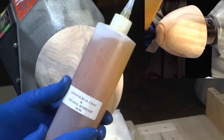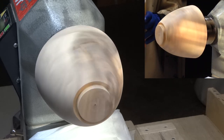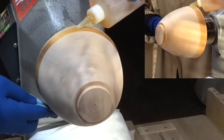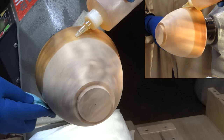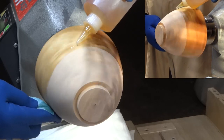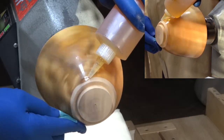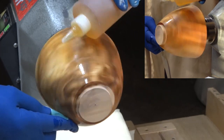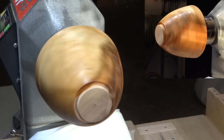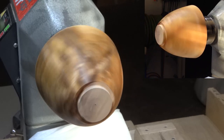Now I'm going to use my mixture of Zinsser seal coat and methyl hydrate, a 50-50 mixture, for my sanding sealer. I've got this turned down to 100 RPM. And I'm just going to pour some on and spread it with this shop towel. The wood is very dry, so it's absorbing lots of it. I'll let that dry for a while, and then I'll put a second coat on, sanding after each coat, probably at 600, and then I'm going to put the poly on.